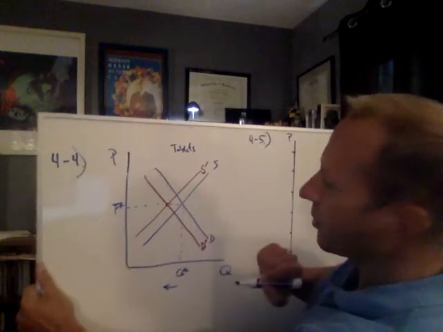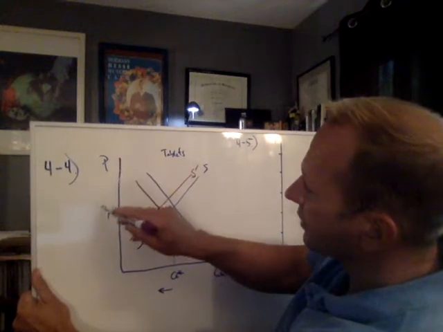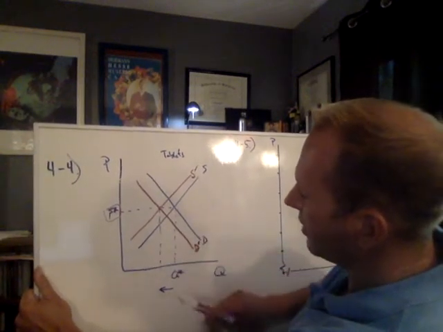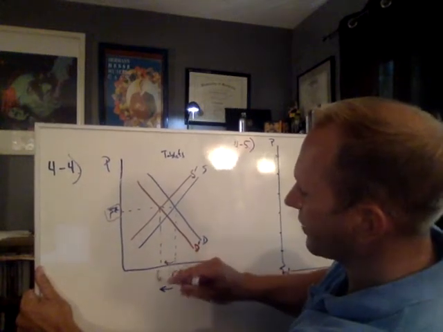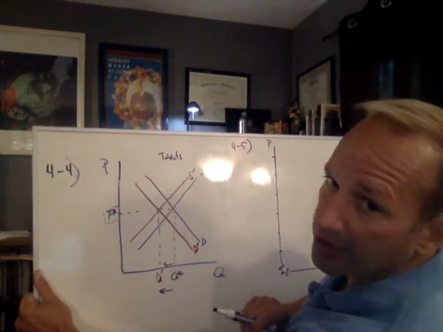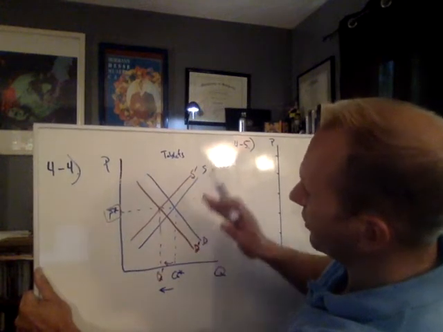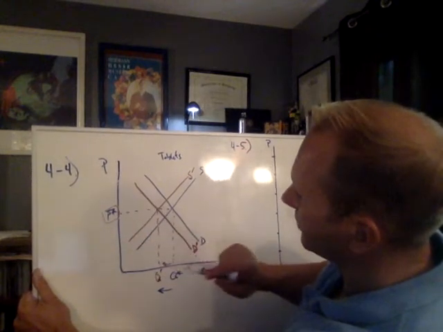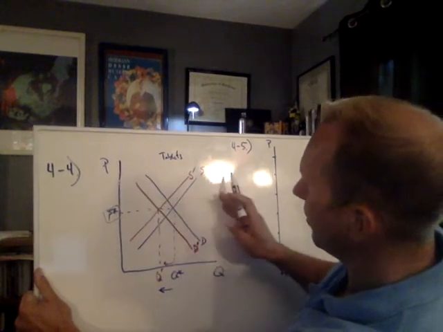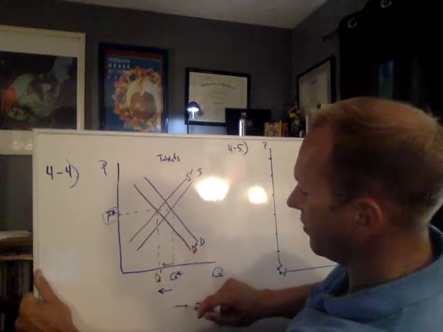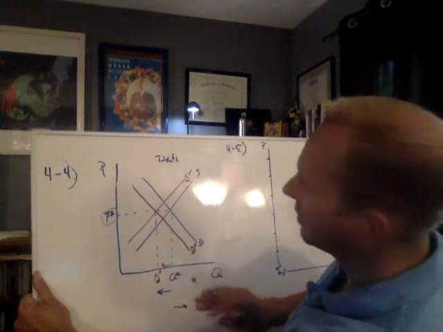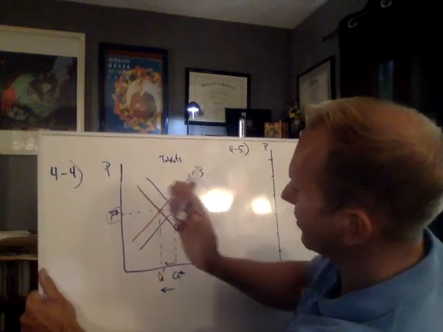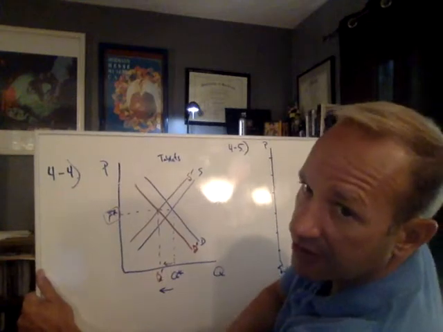See, the new purple equilibrium price is right here. It could be unchanged. But what's happened to the quantity? For sure, the quantity has fallen with this simultaneous shift. Any other shift, and either the price will rise or fall, or if they were to both rise, the quantity would have to rise. So the only way we could get this outcome is if both demand falls and supply falls.